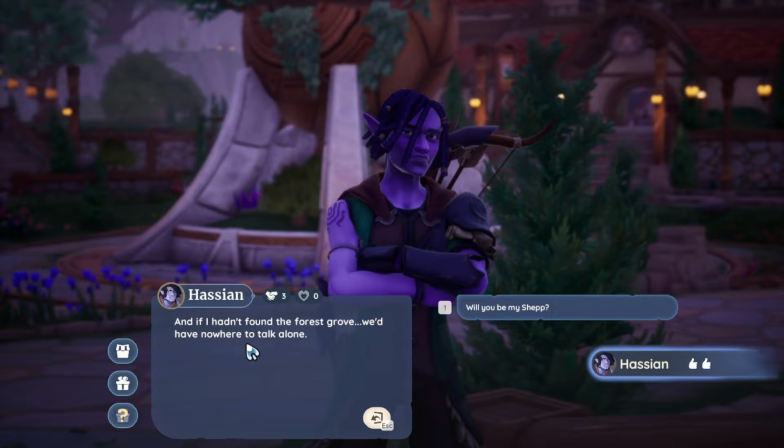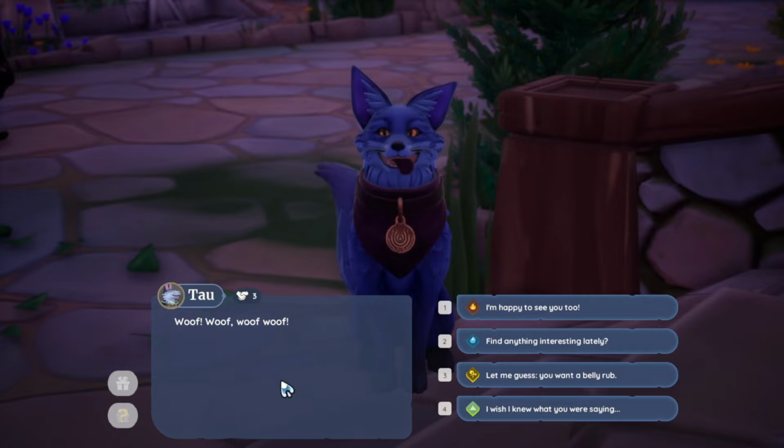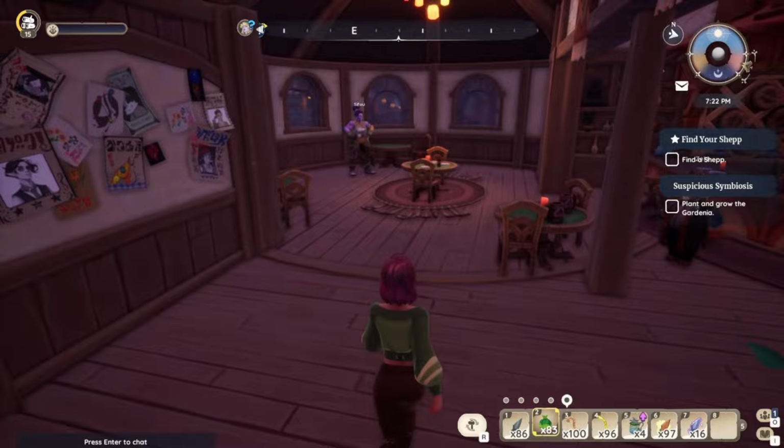Keep an eye out for any pesky choppers. All right. Hey, Tao. Ruff, ruff, ruff. Woof, woof. I'm happy to see you too, buddy. Arf, arf, arf. Happy Tao. Aw. There's Shane. Is Badru in here?